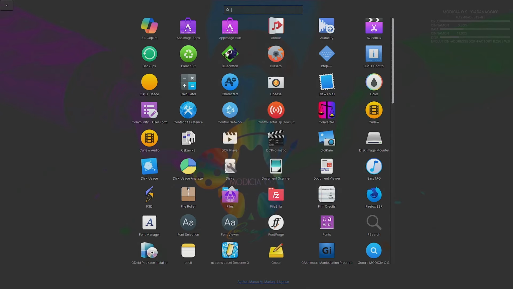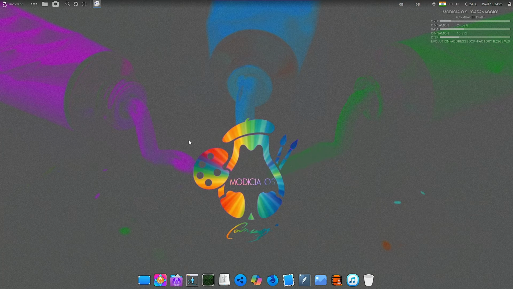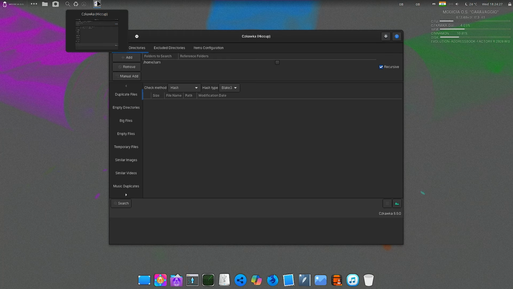What is this? CZ Kauka, I don't know what it is. Okay, what exactly is it? I think it is to check the checksums for big files. And you can also find music duplicates, find similar videos. It will search your directories and find empty files, temporary files, similar images.